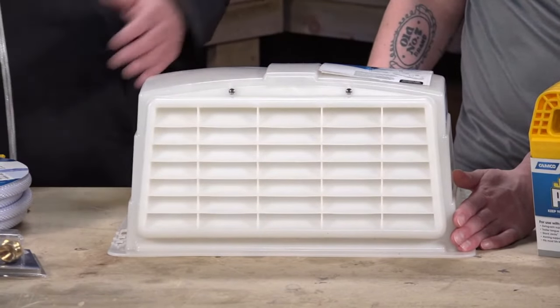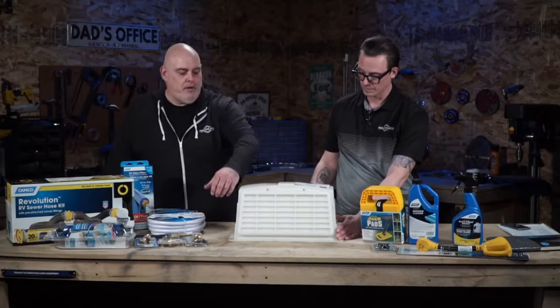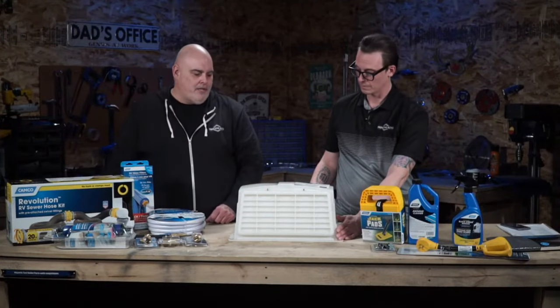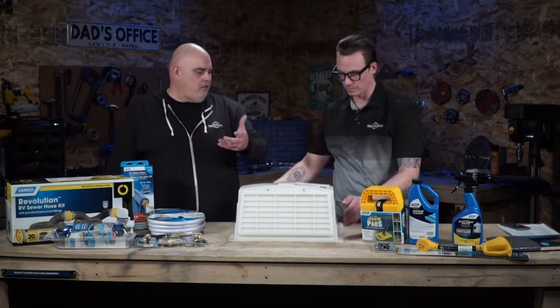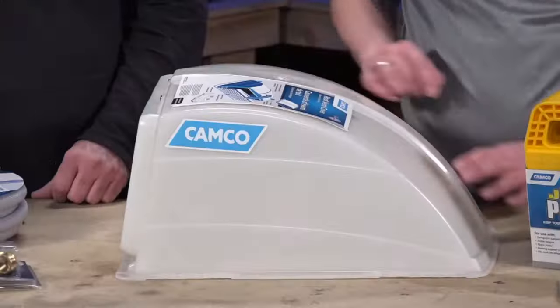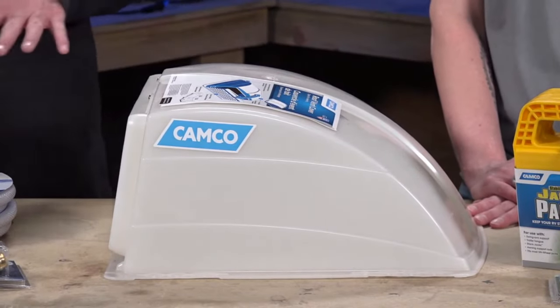If you do happen to get something, underneath the lid, two screws, pop it open, you can clean it out for storing it for the winter, and it's a nice aerodynamic shape, so when you're driving down the highway, it's not going to be buffeting or anything like that. Yeah, you can see it there. Exactly. And if you've got a couple vents, you can put one in each vent.